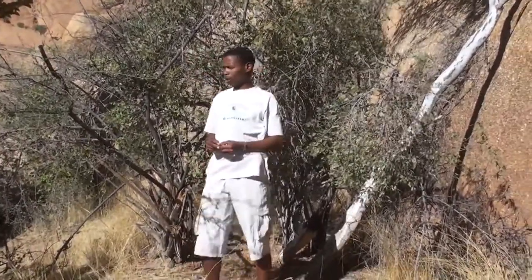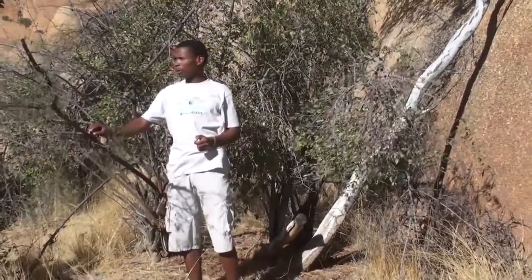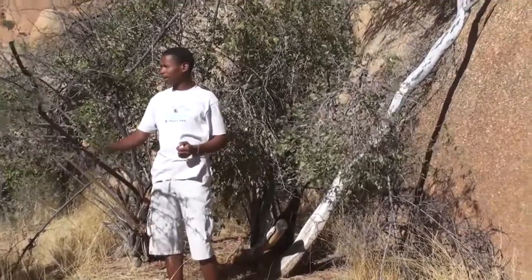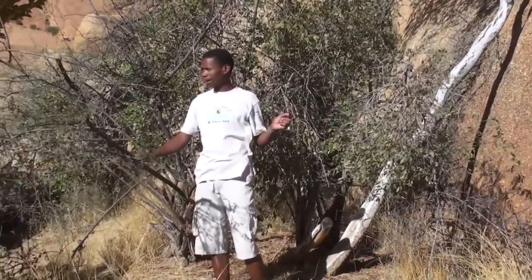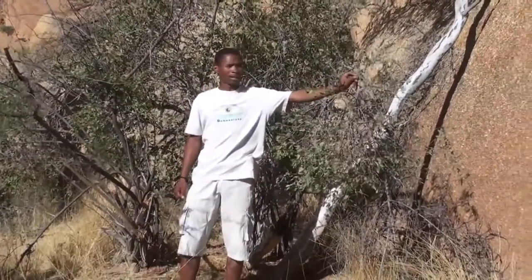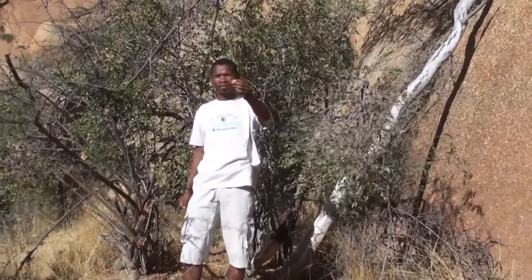And when the bird leaves the dropping on the next tree, that's where the parasite grows. The parasite takes the whole water out of the trunk, and then the tree can die, caused by the parasite. And here on the top, we have the flowers of the parasite. Now this is how the flowers look.